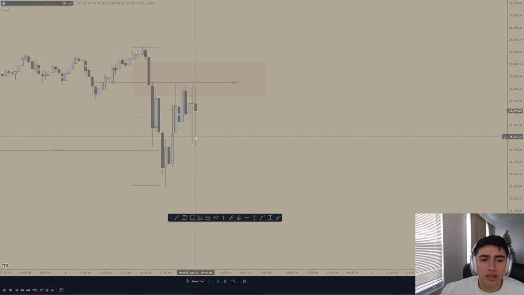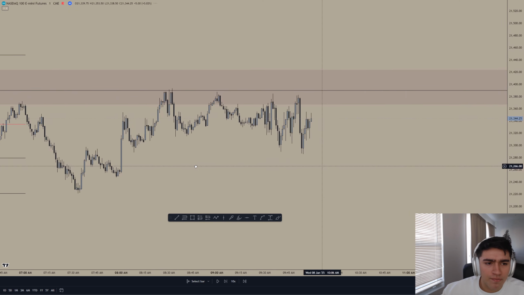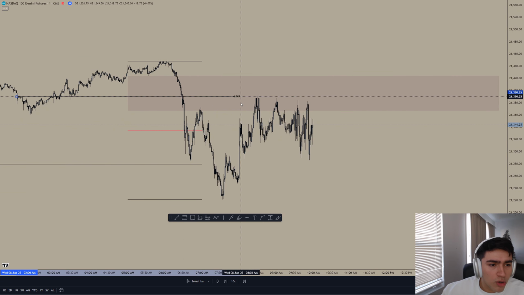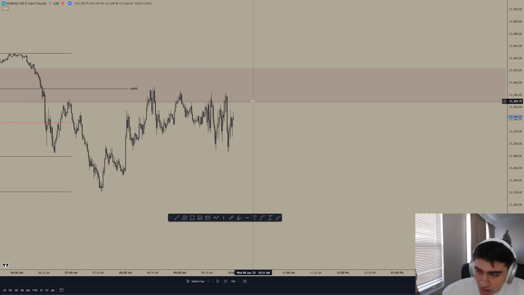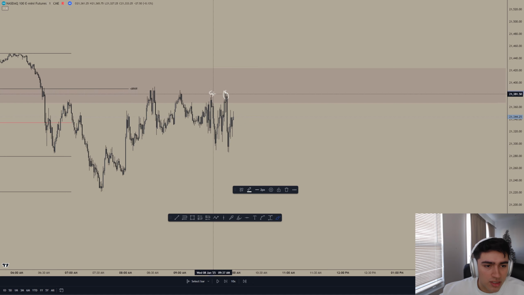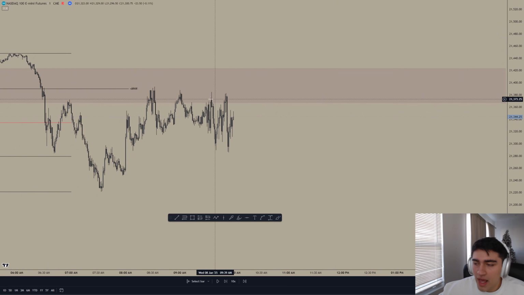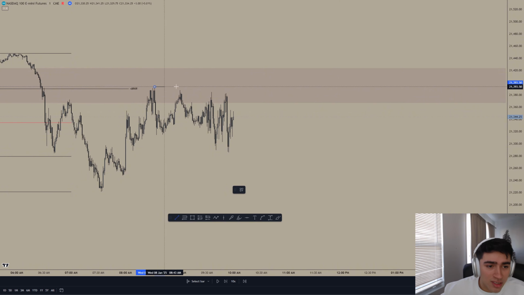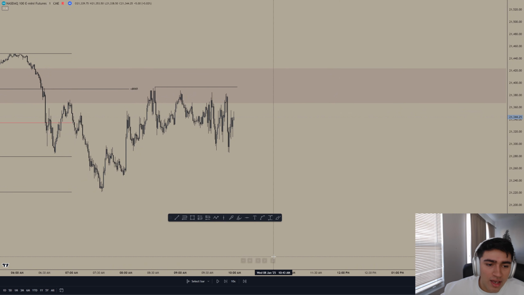Now let's take a look at the lower time frame, see what's going on here. So as you can see, what do we have above us? Do we have high resistance liquidity above us or low resistance liquidity? We have low resistance liquidity. Why? Because this high failed to take out this high, and this high failed to take out this high. So this is what I call low resistance liquidity, right? Do I ever want to short when I have this above me? Never. I don't ever want to short when I have that above me. I always want to see all of these get taken out first, and then I can look for a reversal.